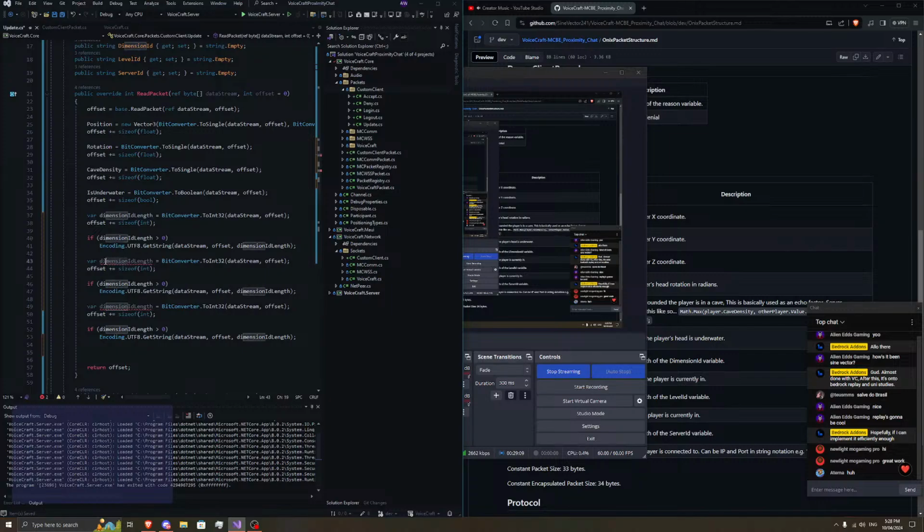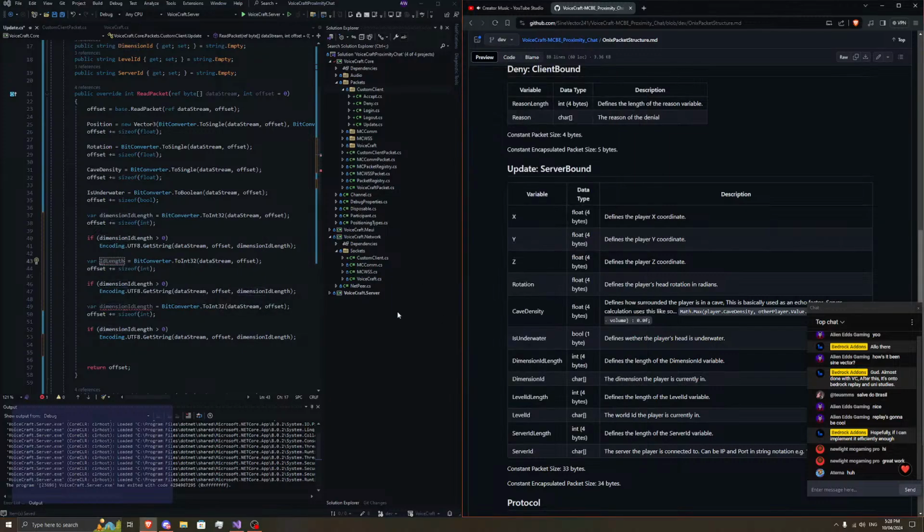Then instead of dimension ID length, we have level ID length. And I've made a mistake that I've made before, which is not assigning the actual variables.